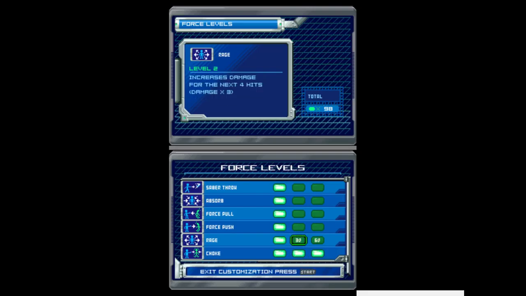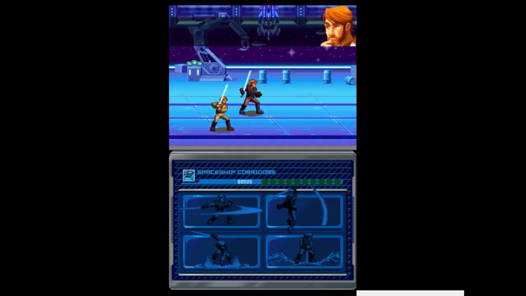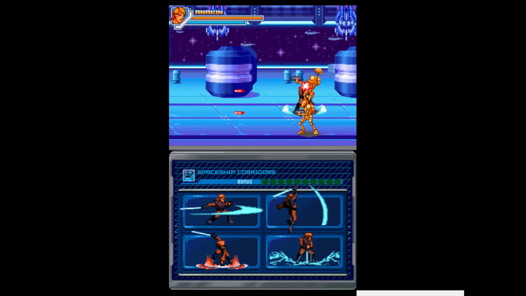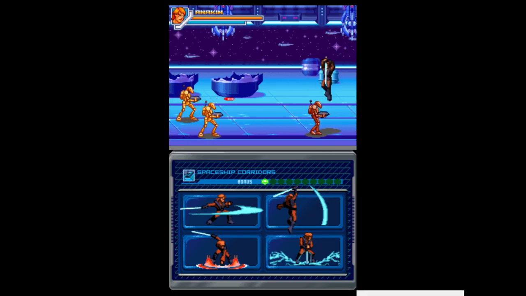I'm gonna go with level 2 Rage and level 2 saber throw. I feel like I'm going to use those more than anything else. Okay. Oh, you can't even up your stats? Damn. Well, that sucks. Okay. I sense Dooku. I sense a trap. Ugh, just stop reading the dialogue. Play the game, not the dialogue. How do I train myself not to read the dialogue? I just want to.